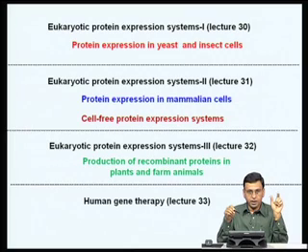And then ultimately, in all these lectures we are going to discuss cloning a gene of your interest into either an E. coli vector or a yeast vector, insect vector or a mammalian expression vector, making the protein in large amounts, purifying the protein and then using it as a therapeutic.